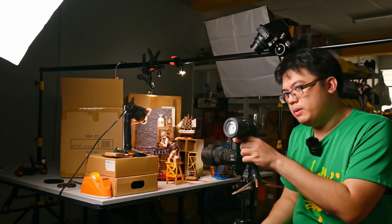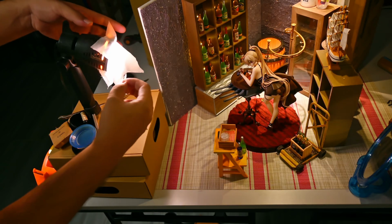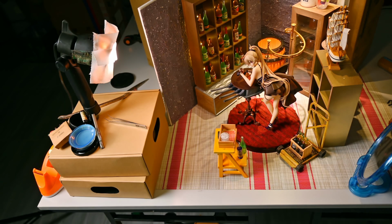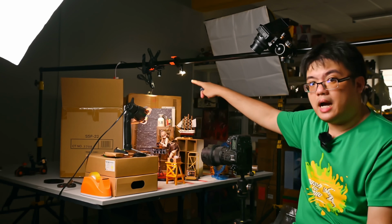This thing is so cheap that I have 4 of them, and you can always strap a soft box in front if you wish. For this specific case, I don't see a need to use a dedicated soft box. I just wrapped a single layer of tissue paper in front with an orange filter so as to match the white balance of the lights on top, because these are indeed warm white LEDs.